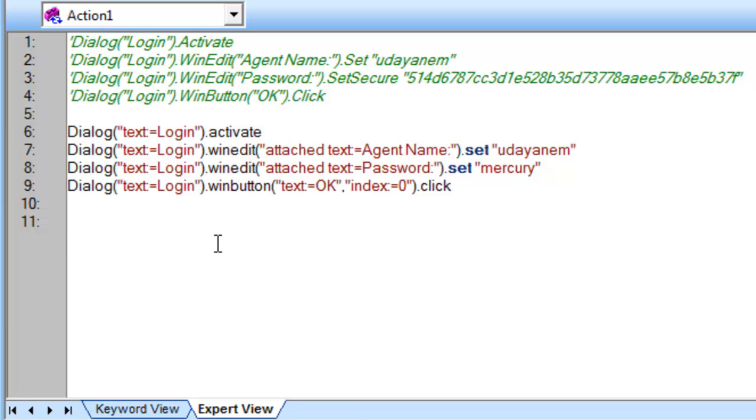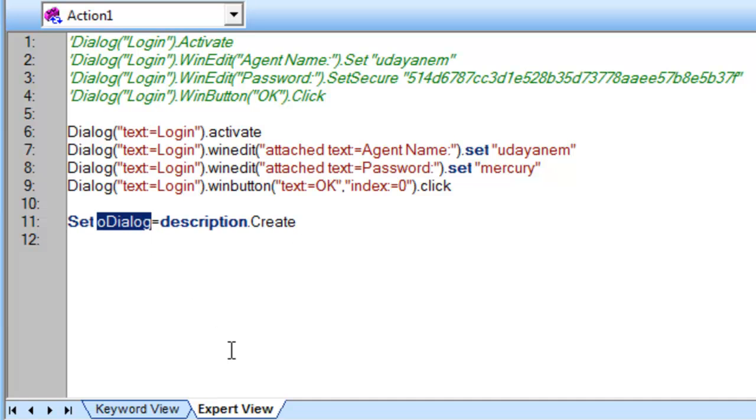So in order to write dynamic descriptive programming, we need to create an object using Description.Create, which will create an empty object. When I say empty object, it is a test object, right? So first I need to create a dialog box. For that, I am creating an object called oDialog, which is equal to Description.Create. What this statement does is create a dummy object. For that object, we need to assign the properties.